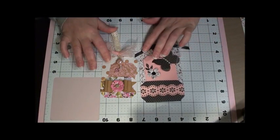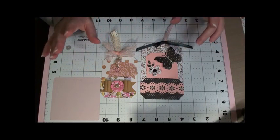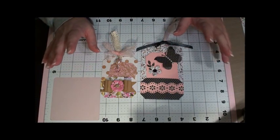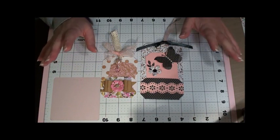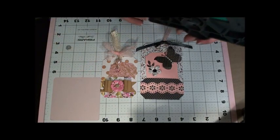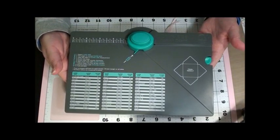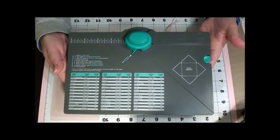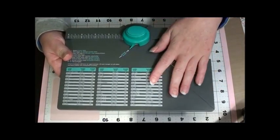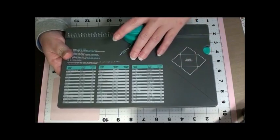And I usually try and get my ideas. I go through Pinterest, I go through YouTube, and I came across this video from this lady who's called Live Love Scrap, and she was making tags using her envelope punch board, and they were super easy and fun. And if I can use a tool for more than one thing, then it makes the purchase all that much better.